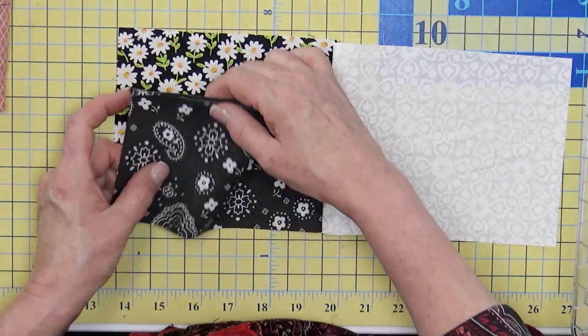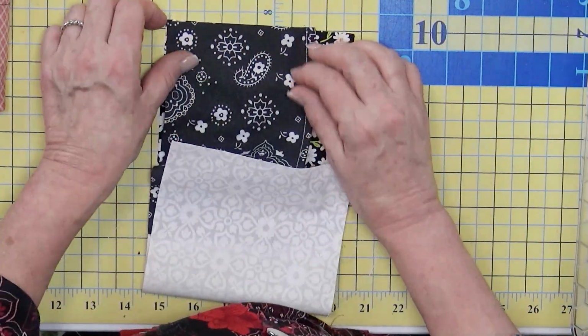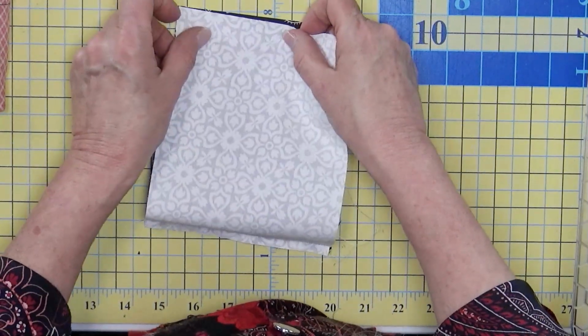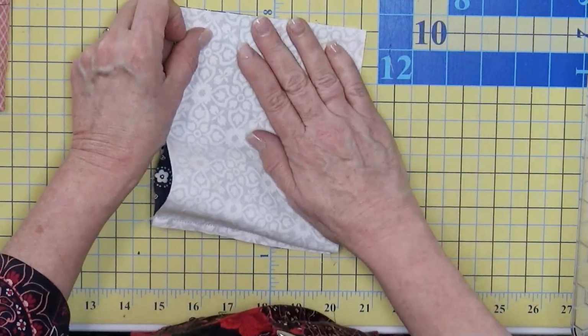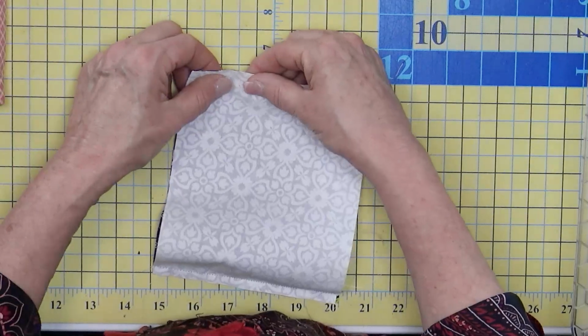All right, next thing we're gonna do, we're gonna line this up. We're gonna come over here, we're gonna line this up. If you need to pin or clip, go right ahead. You can use glue. A glue stick works really well. You can use the peel off tape. There's a whole bunch of different things you can do.